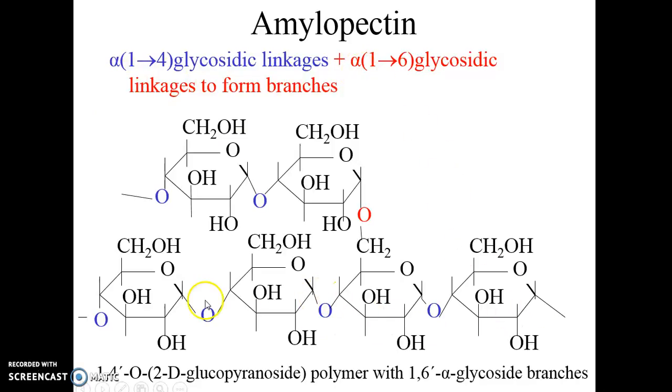So here's alpha 1,4, alpha 1,4, alpha 1,4 in the long chain, alpha 1,4, alpha 1,4 in the long chain. But where it connects to make the branch, you get alpha, see it's down, 1, 6. This is the number 6 carbon. 1, 2, 3, 4, 5, 6. So an alpha 1,6 linkage. In amylopectin, there are long branches and very few of them, so it's kind of like a big long rope with a few ropes attached to it.